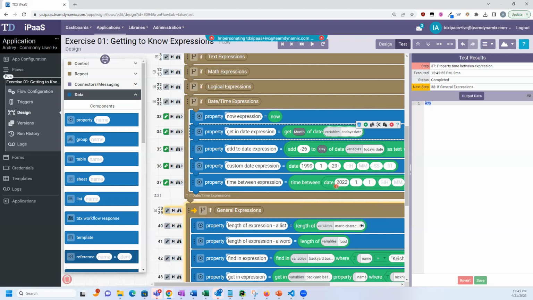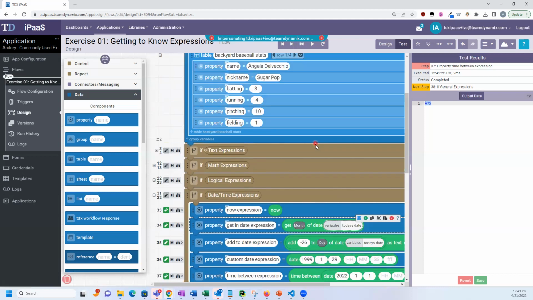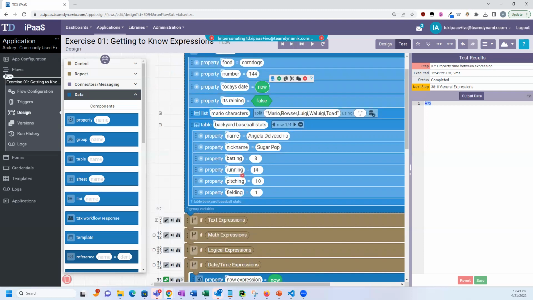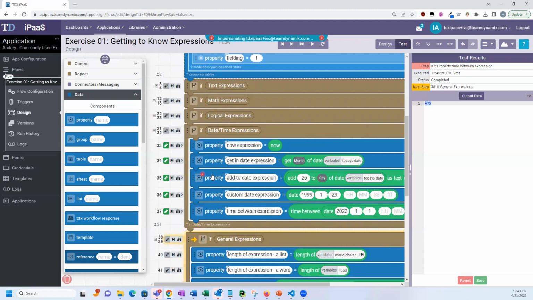So one thing that I want you to do is scroll up to the top, because this is referencing the variables of today's date. I want you to rerun that second step. And also you should have today's date is equal to now in that property field. Perfect. Okay. So rerun it and then now scroll back down and then rerun step 35, or no, 34, my bad, or whichever one that one was. That fixed it. There you go.